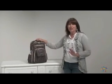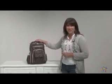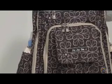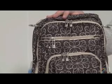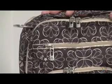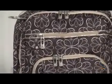Let's take a quick look at all of the great features that the Jujube Diaper Bag Backpack has to offer. Let's start with the outside of the bag, which is made from waterproof and stain-resistant Teflon, which is easy to clean and it's even machine washable. Just because you're a parent doesn't mean that you don't want a chic and stylish bag, which is why I'm a big fan of the cool Licorice Twirl design.